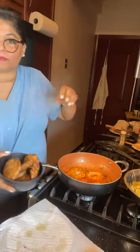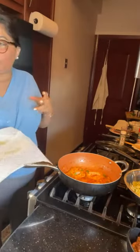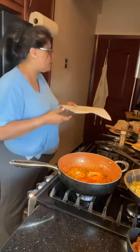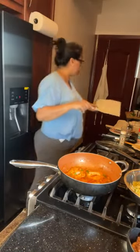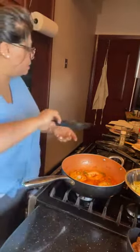Nupur, can we substitute sour cream sometimes? If you don't have yogurt at home, just use cream. Yeah, you can use sour cream. If you don't have yogurt, then just use sour cream, even in your lassi. When you want to make lassi, or when you want to make doogh, and you want to give it that authentic Indian taste, then even in your lassi dishes, add a little bit of sour cream along with the yogurt. It's really going to elevate your yogurt dishes.